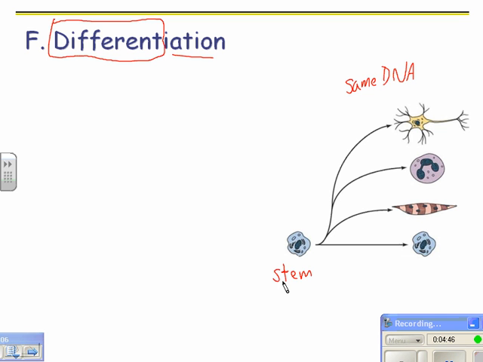You figure if you have an egg cell and a sperm cell fertilizes it, and you start like that, you're a zygote, that's a single cell. And all of the many, many different types of cells in you came from that one zygote. So at some point, they had to differentiate. The interesting, wonderful thing is that every one of your cells, with the exception of some cells that have lost their DNA, like your red blood cells, has the same DNA.